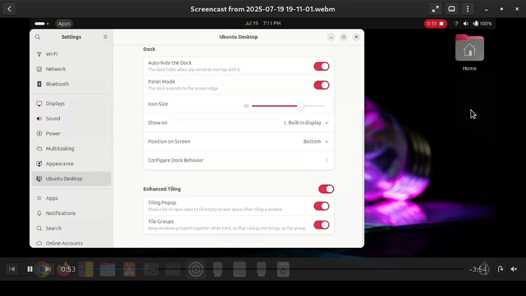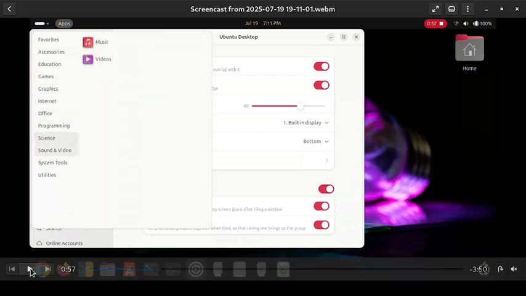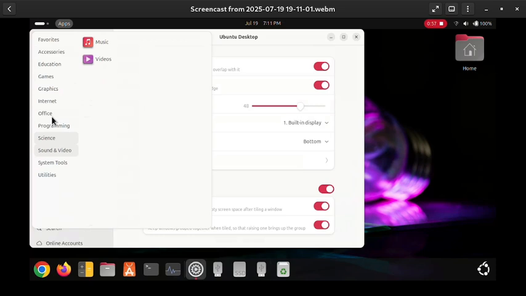Let's put it back. But of course, I have the menu, and I want to talk a little bit about the menu. This is like the GNOME menu. I think in Debian you just activate it in the settings, and I don't know if on this one I installed it as an extension, because this is an Ed Ubuntu, I think. The program here is Ed Ubuntu. So I think I installed it as an extension, but there is something about this menu I like.